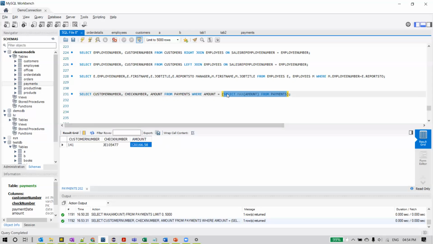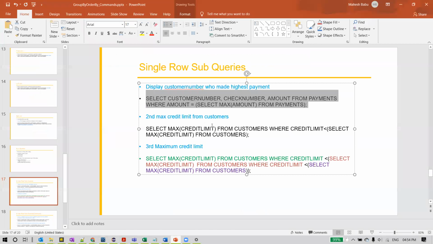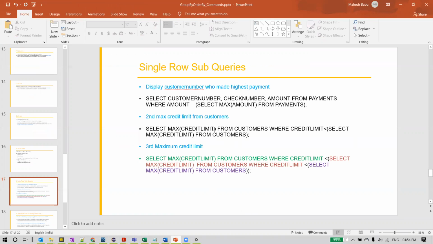Then it will match with this, and whatever the filtered rows are will be displayed here. This is the use of subqueries. Now let us see some more examples on subqueries.